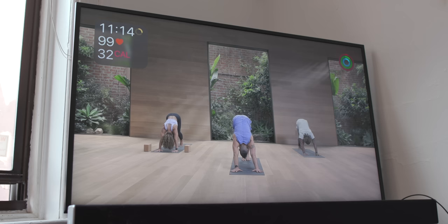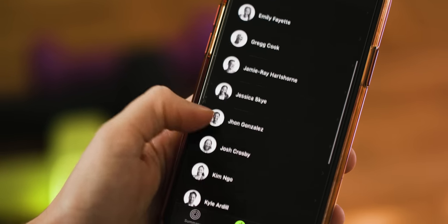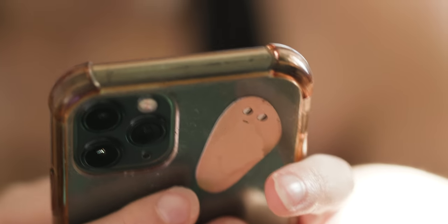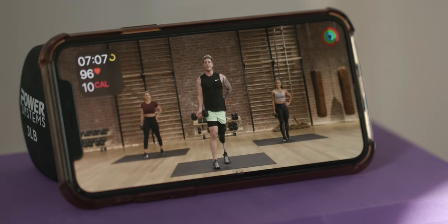I'm already a committed Peloton user and wasn't willing to give up my bike time. I decided to keep using the bike for cardio and use Fitness Plus for cooldown and strength classes. Immediately, I noticed Apple's choice in instructors — they're diverse and interesting, and I wanted to try their classes, which is a good sign. I also appreciated that the strength classes offer three different levels: one person demos the regular exercise, another modifies it for accessibility or injuries, and the third makes the movement more advanced. Peloton doesn't do this in its strength classes, and I find it super frustrating, especially as someone with chronic lower back pain.